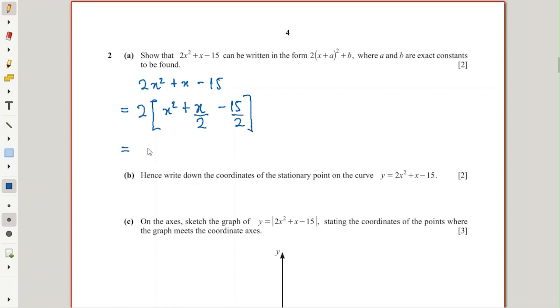Not difficult, right? Now, the next thing that you do is that you just open a bracket like this. Then you put a square here. Then you write x. Every time you write x, open bracket, you square here. Then the next thing that you do, the coefficient of x is half. So every time you just multiply the coefficient of x by half. So this will give you 1 over 4. And it's positive 1 over 4. If it was minus, you bring minus 1 over 4.